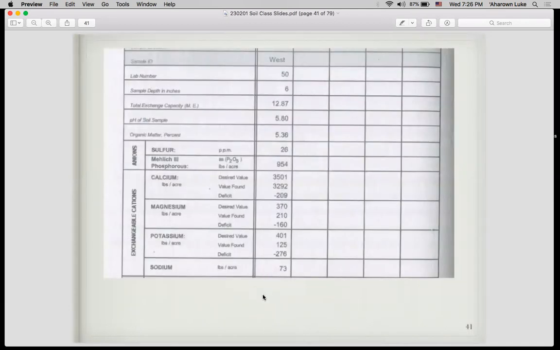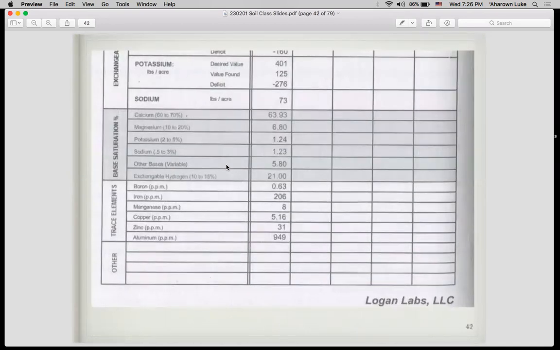So this is the Logan report. This is what Steve Solomon is going to ask us to use, Logan Labs. It's a little bit more tabular, but the results it produces and the way they do their test, the Mehlich 3 test, is what he's geared his formulas for. So Logan Labs is what we have to use with his spreadsheet.